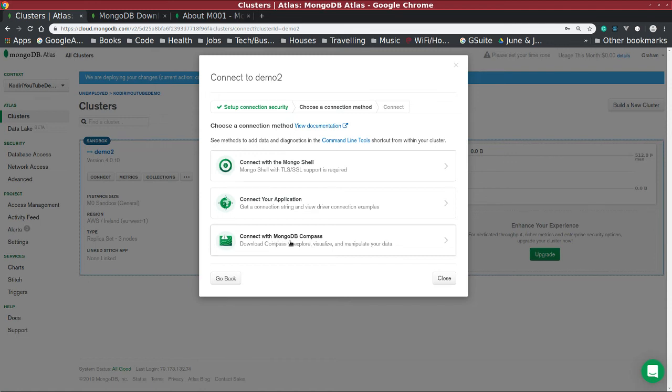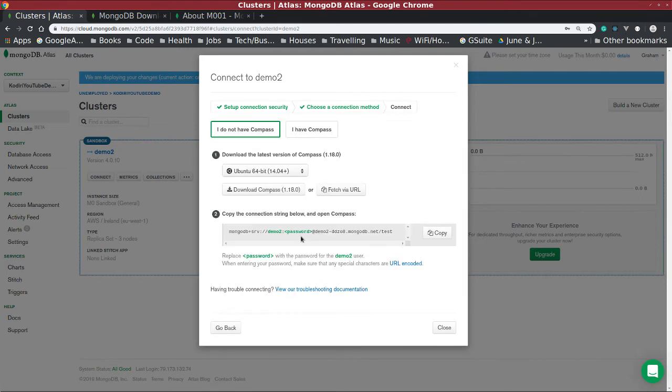That's another program that we need to download, and it's essentially a GUI that lets us interact with our MongoDB databases. In the CodeFlix instructions, you might have also heard of Robo3T, but MongoDB Compass is the one that's officially supported by the Mongo team. There should be a link here to click download Compass. Again, I've already got it downloaded, so I'm not going to download it again, but that should download it based on your operating system.